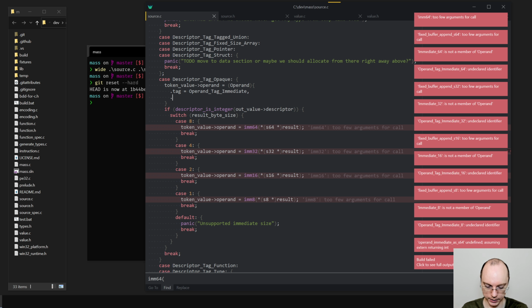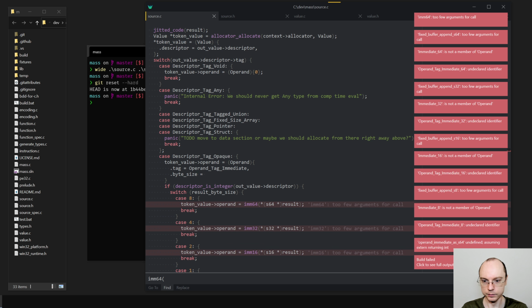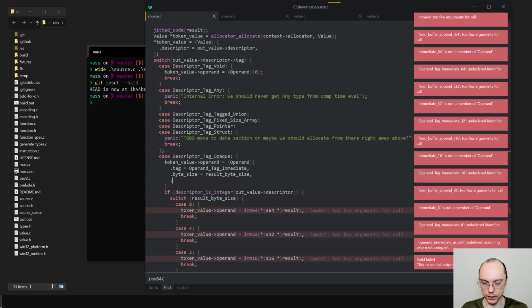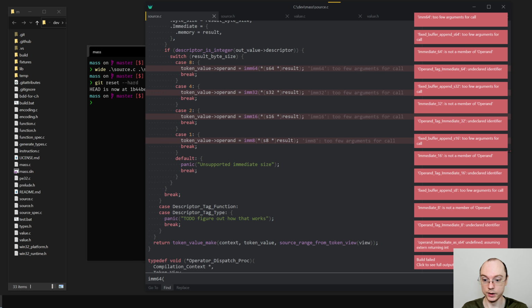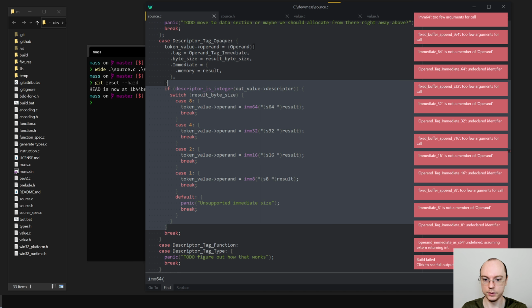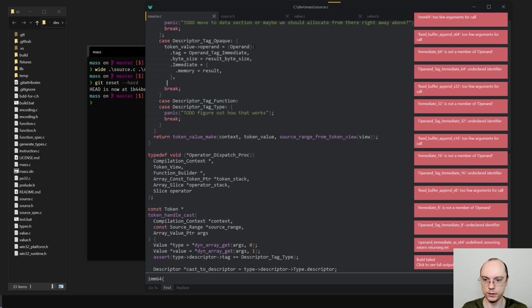Parent tag immediate. Byte size is, and finally immediate memory is result. So technically that should work, but you never know if that's the case.